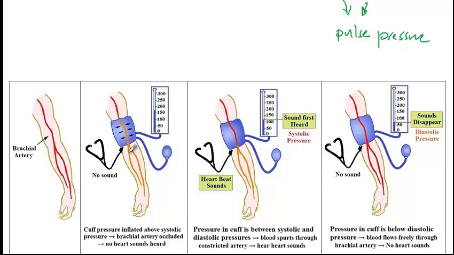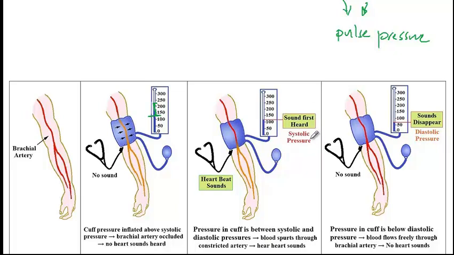So once you place a cuff on the arm and you inflate it, the pressure will eventually rise above systolic blood pressure, as a consequence of which the artery will be so squeezed that no blood can pass through. So once you're listening with the stethoscope, you don't hear any sound. Now you will start to slowly release air from the cuff, and the pressure keeps dropping on and on until you reach a point, like for instance right here, that you would start to hear the heart sound, because now the blood can pass through.